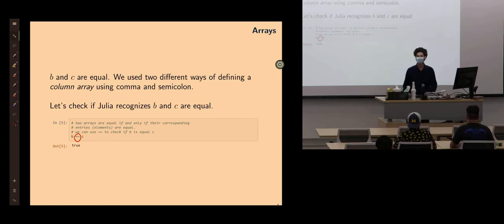I'm not questioning your intelligence, I need to repeat it for the Zoom, right? So the question is, can we define multidimensional arrays other than vectors? And what is the relationship between the syntax we use in Julia and other programs like MATLAB? Because we can use comma and semicolon as well.